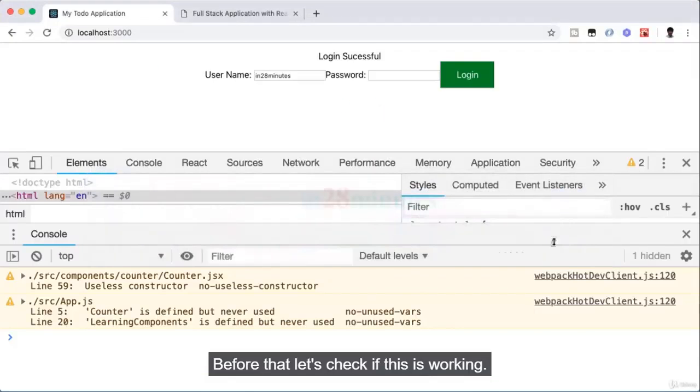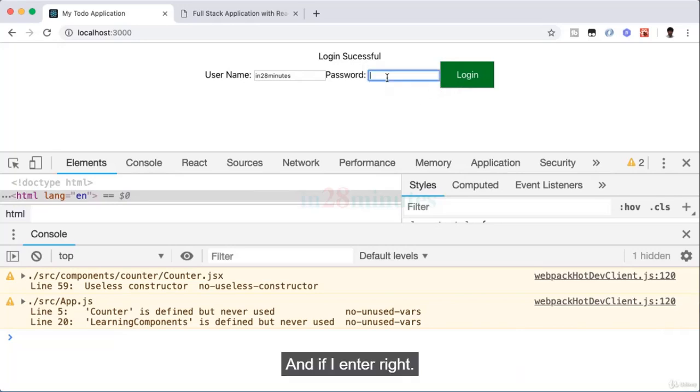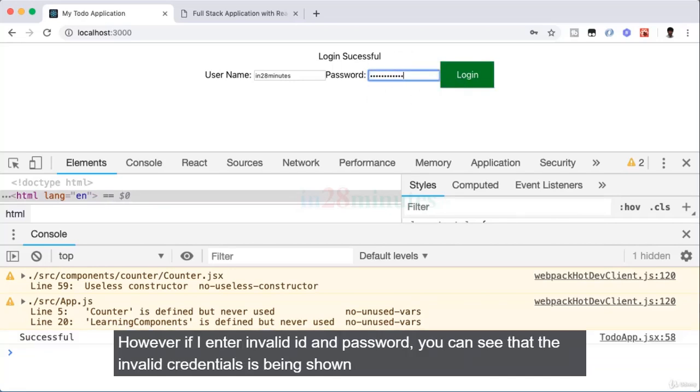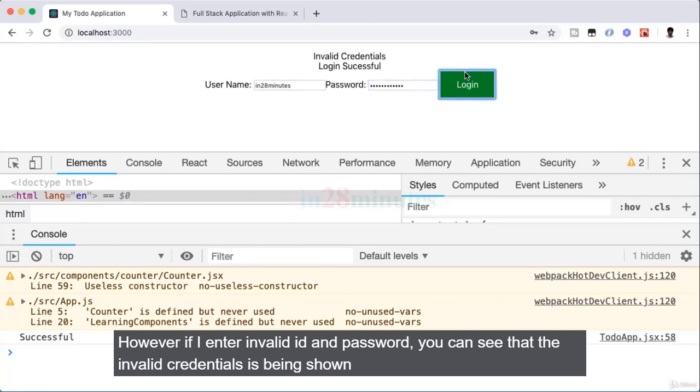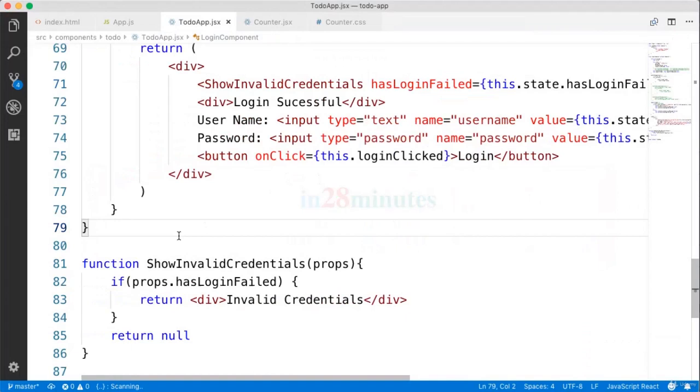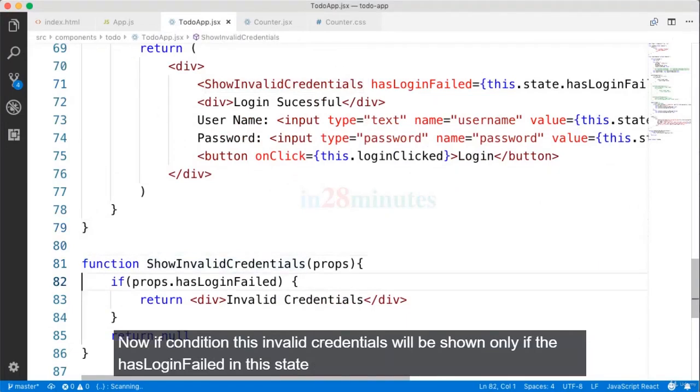Before that, let's check if this is working. So now the invalid message is not being shown. And if I enter the right user ID and password, the invalid message is not being shown. However, if I enter an invalid ID and password, you can see that the invalid credentials message is being shown, because we added now an if condition.